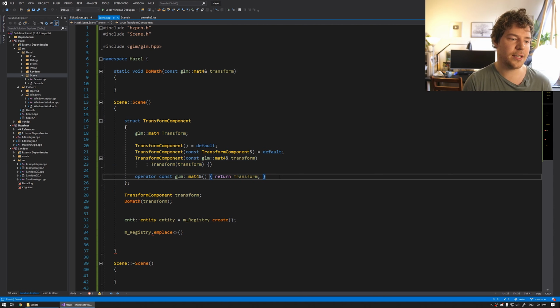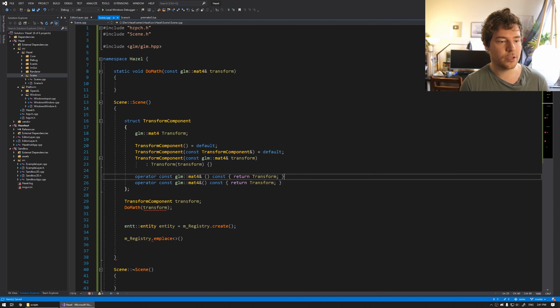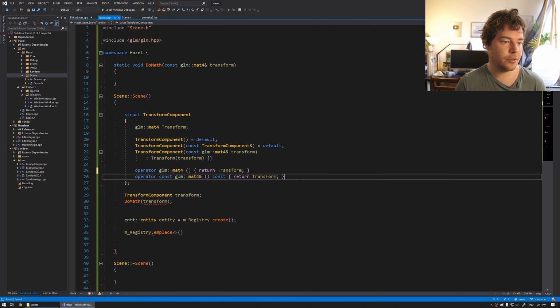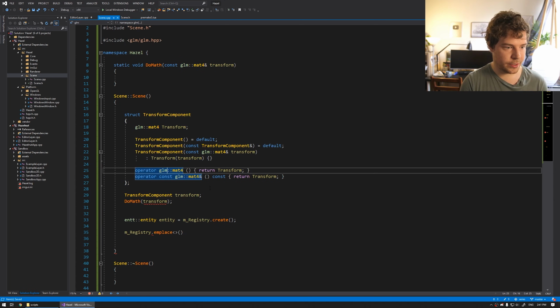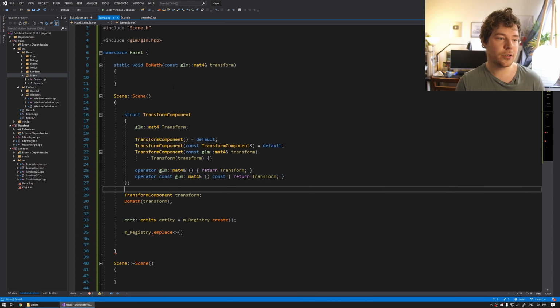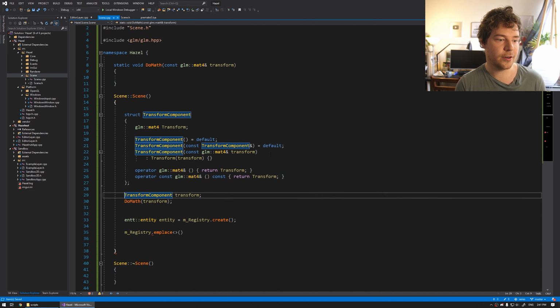And you can obviously add, this is like a const version. You can obviously add a non-const version as well, like this. And Visual Studio likes to correct it like this. All right. Sorry, I meant that. Whoops, sorry, microphone. There, okay, so now you have a non-const and a const version. You can do whatever you want with that. So that is kind of how I roll as far as all of that stuff goes.